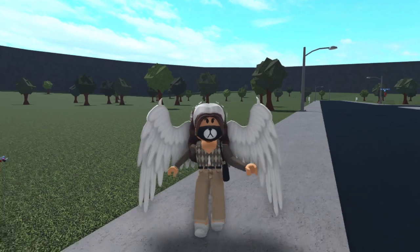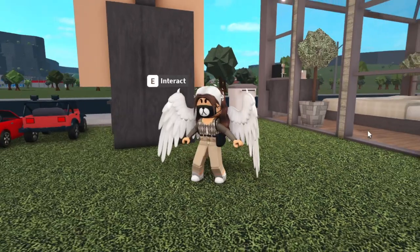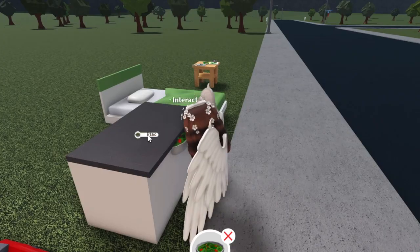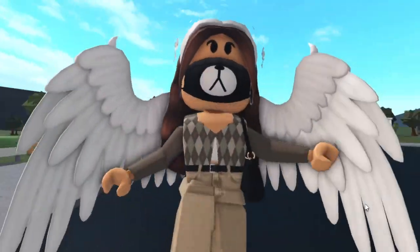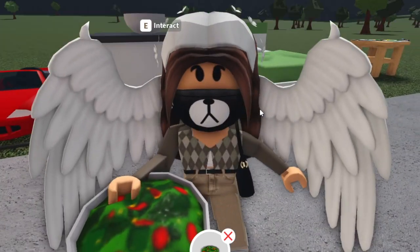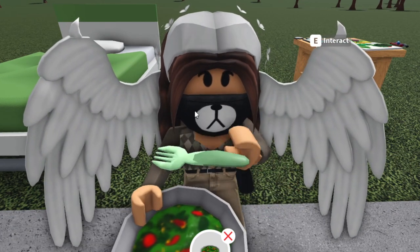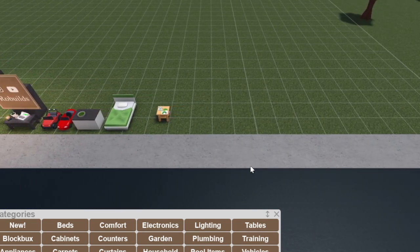When babies and toddlers eat food in the game, they use kid utensils. The toddler is too young to use the fridge directly, so I made a garden salad, switched to a toddler, and got a huge portion — same size as my head. The baby fork actually changes colors every time you use it: blue, green, then blue again.